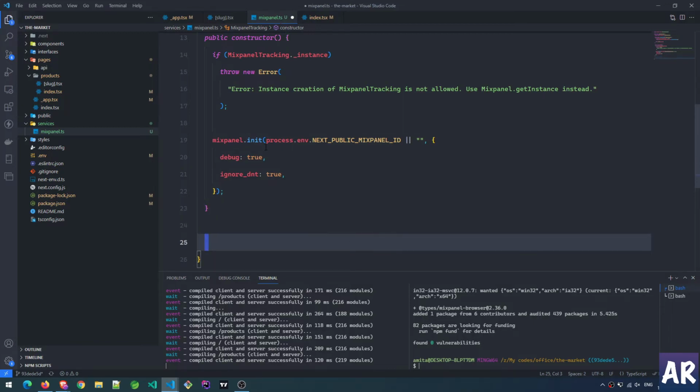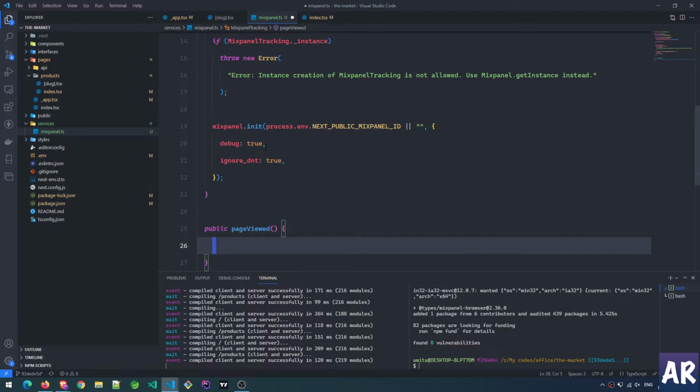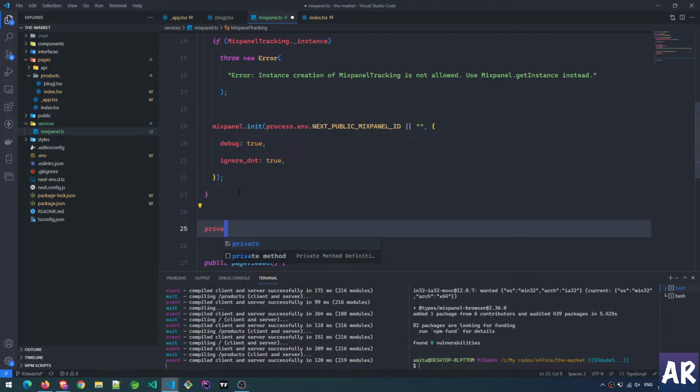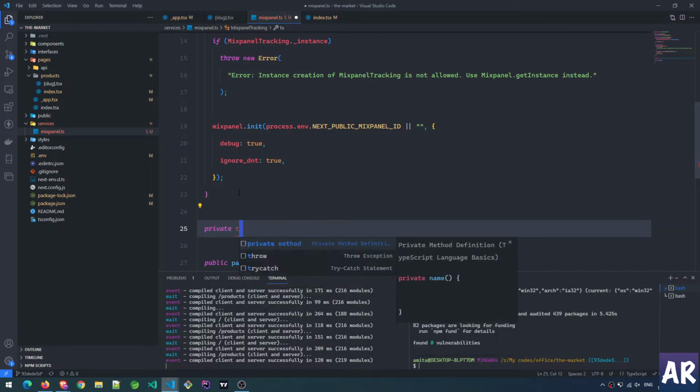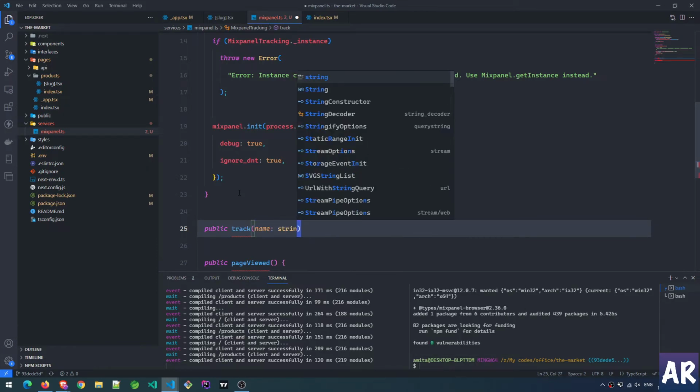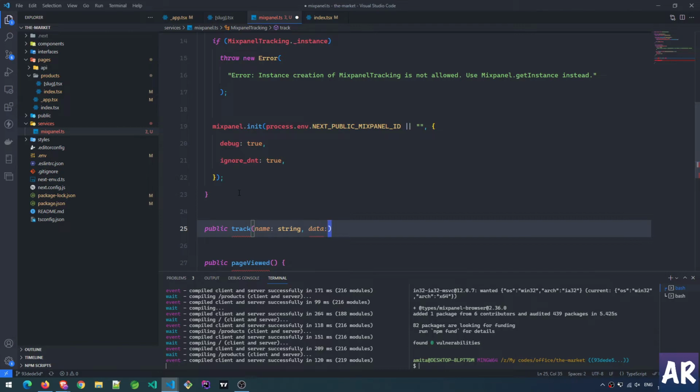So first of all, do page viewed, and we will have a private method called track, maybe, or maybe a public method, not to worry. Track, the track will take name, which is a string, and data, which is object. By default it's empty.